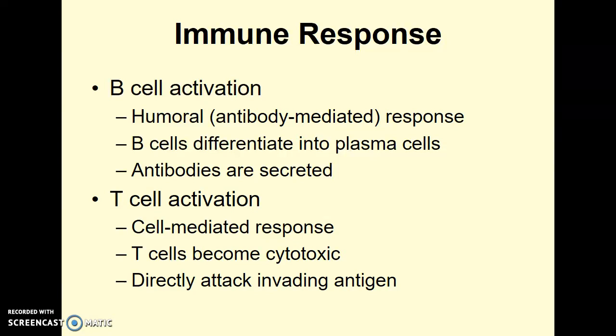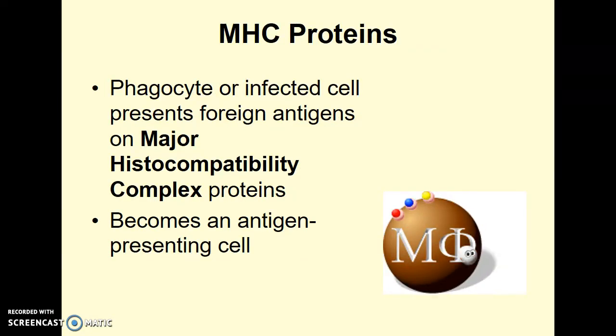And then we have T cell activation. So that is the cell-mediated response. The T cells become cytotoxic, so they are toxic to cells, and they will directly attack the invading antigens. These MHC proteins are the major histocompatibility complex, as I said earlier. So any infected cell or a phagocyte, so that's going to be a macrophage or a neutrophil, will present any foreign antigens on these MHC proteins, and then we refer to it as an antigen presenting cell, or an APC.